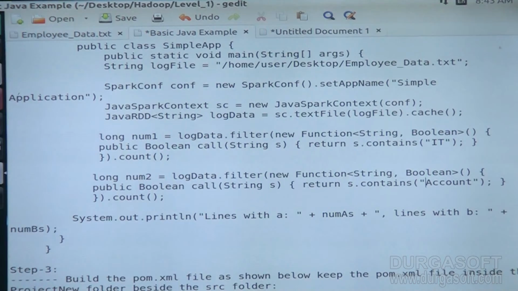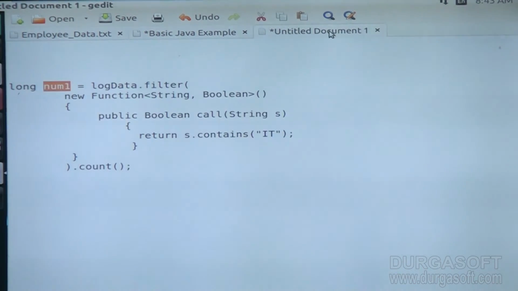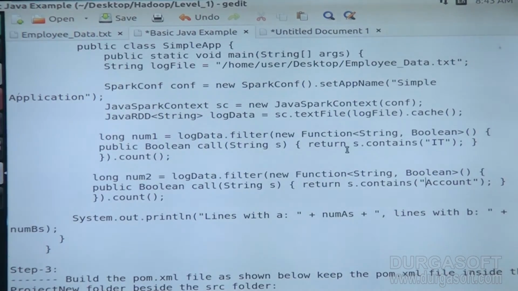Fine. I hope you understand this mechanism of Java method writing. And you have the numbers: number of lines with "it" in number 1, number of lines with the word "account" in number 2. So my job is almost finished, I hope.